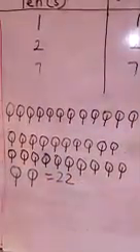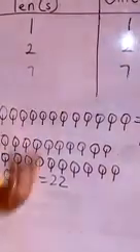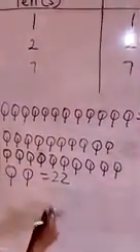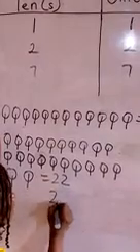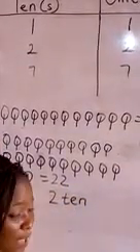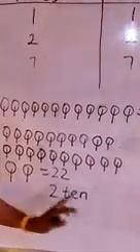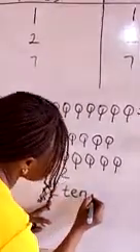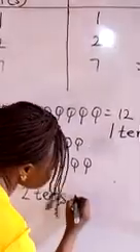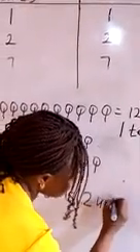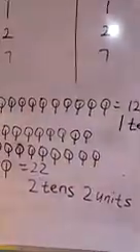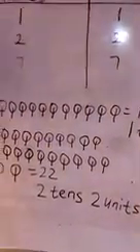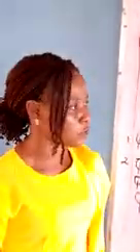Then we are going to put it into tens and units. Your 22 now, you bring it as your 2 tens. Now tell me, are we going to add our S or not? Good. We will add our S. Why? Because it is up to 2. So we write 2 tens. Then your 2 units. Very good. Hope you understand all what we've done here. Very good. Okay, we are going into another one.